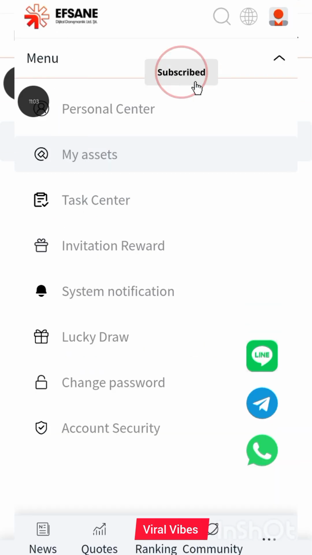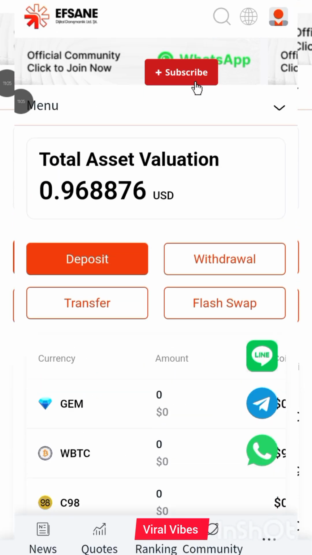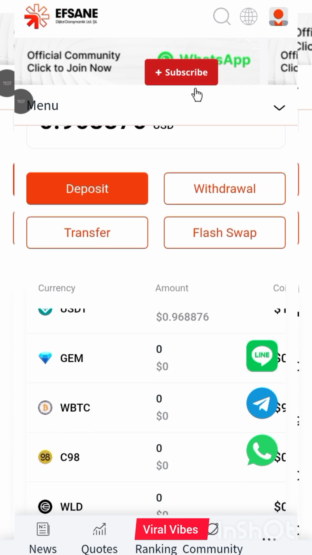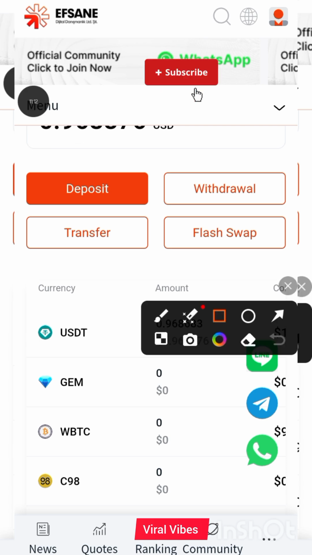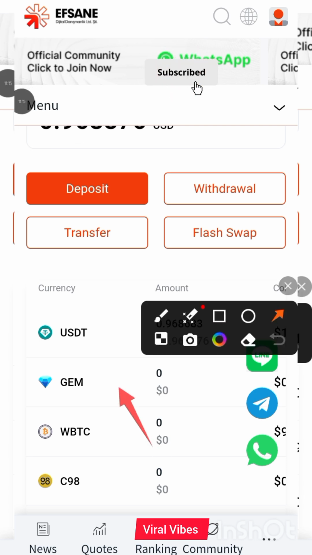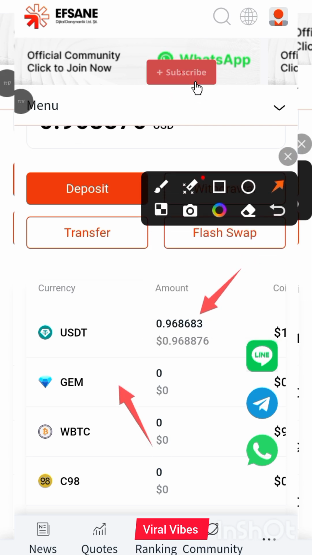So you go to my assets to see the conversion of gems that you have converted, because we converted these gems to USDT. So you see that we no longer have gems, we now have USDT. So as you accumulate them, your USDT will begin to increase.